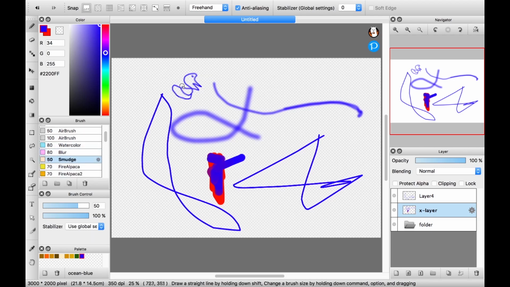Smudge. It's kind of like fluffing something in baking. I think it's called, no, feathering. You have FireAlpaca, which is honestly my favorite one.